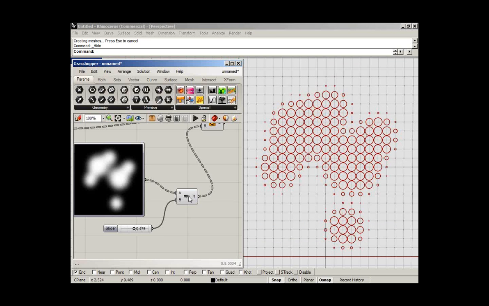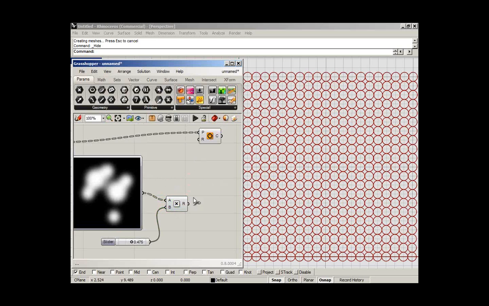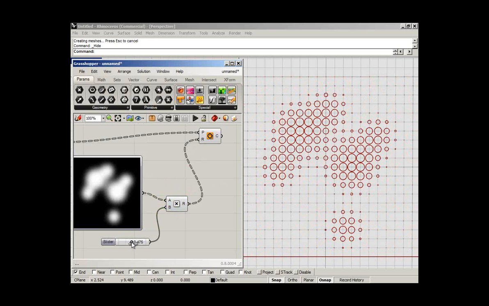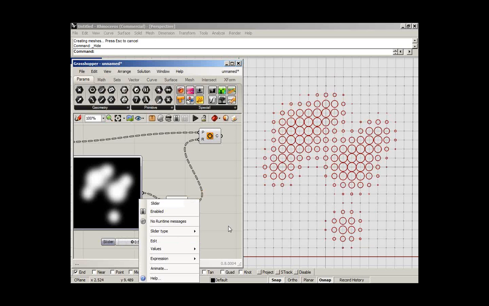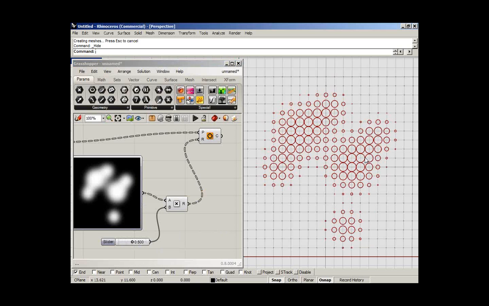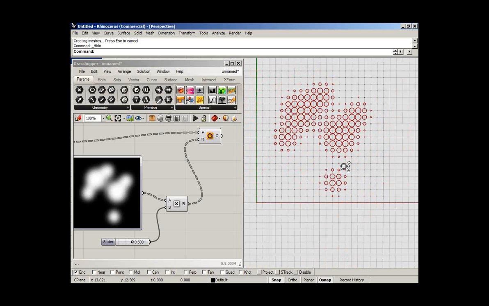The other option is to multiply the value with a half, so that all the radii are actually changed. So instead of having the minimum, we can have a multiplication of our actual brightness times a vector which controls not just the big circles, but all the circles are now changed. So if I set this to a half, it actually generates this pattern here. I can scale all the circles up and down.